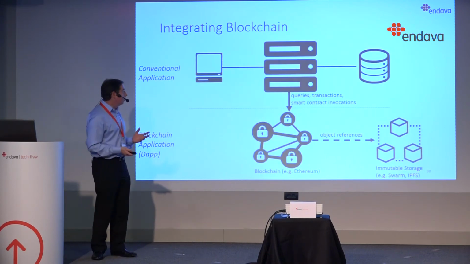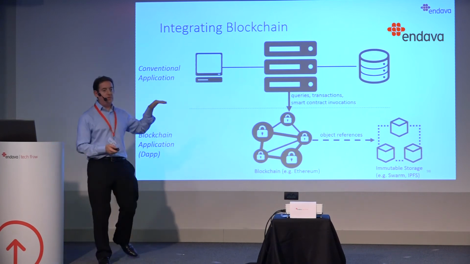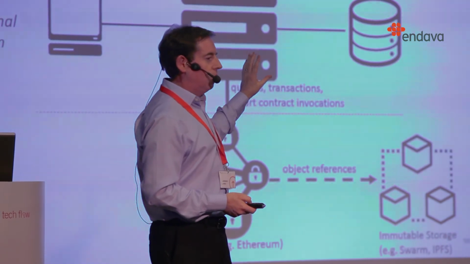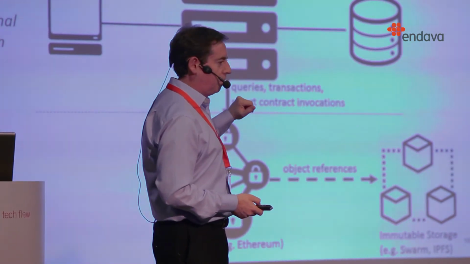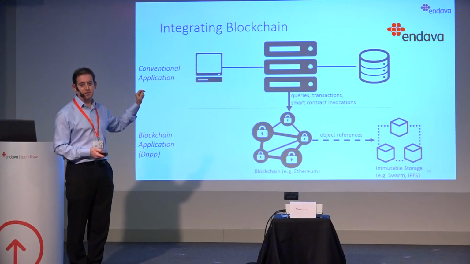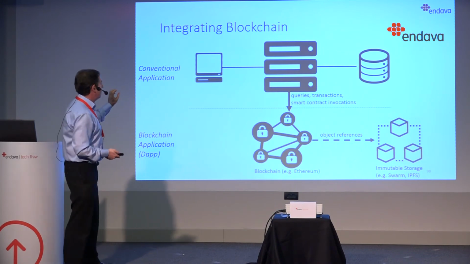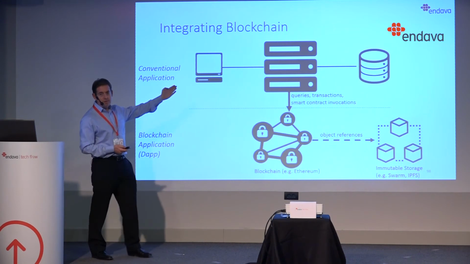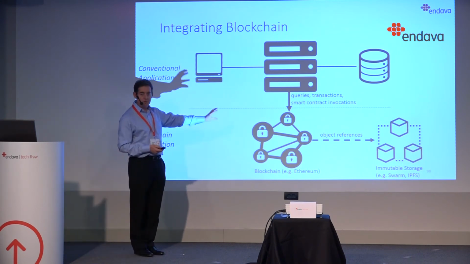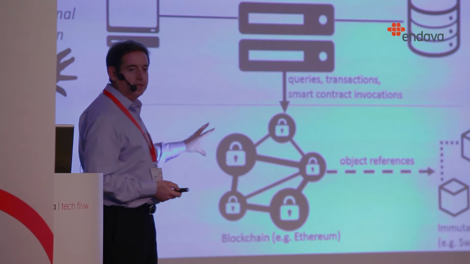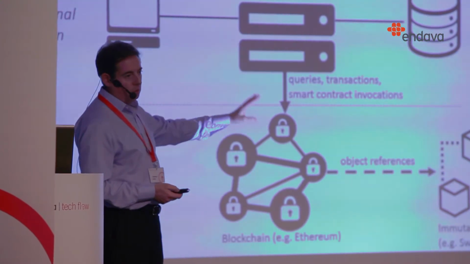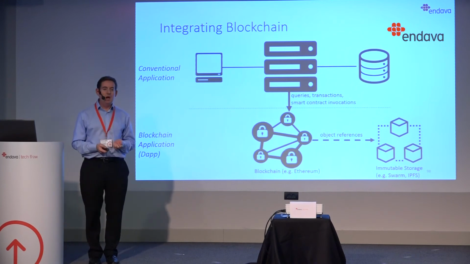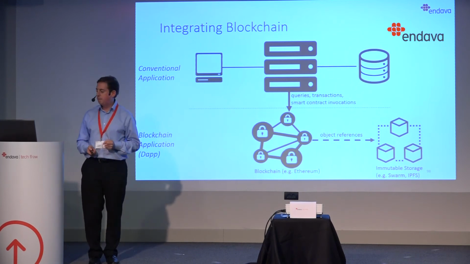And so what you normally do is you build a normal system. The stuff above the dotted line is just a normal web app. Say it's Node, or if you're really, really kind of trendy, or it's Spring Boot in Java, if you're like the rest of us and have to get some work done. And it's got a conventional UI and database. Then the middle tier is probably making requests off to a blockchain of some sort. And if you need to store a lot of data, you're actually going to store that in one of the immutable storage systems. So that's the kind of standard reference architecture of a distributed application on blockchain.